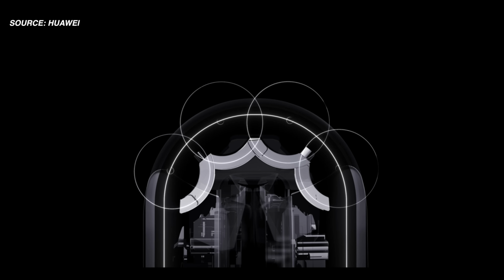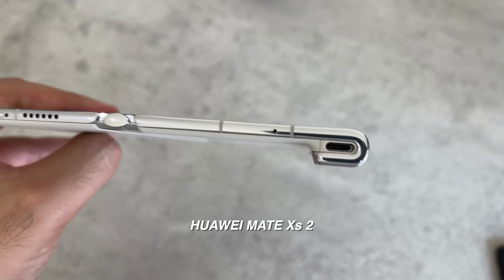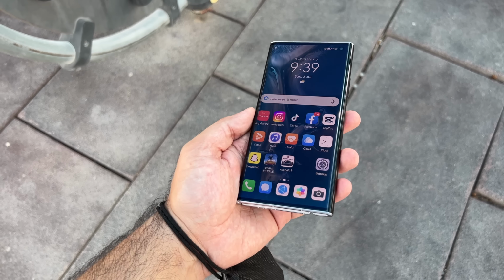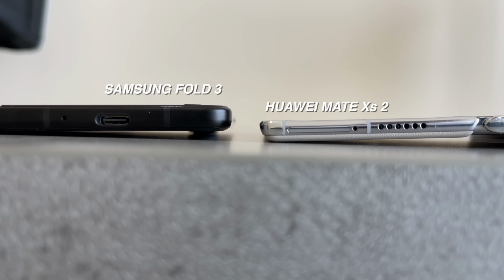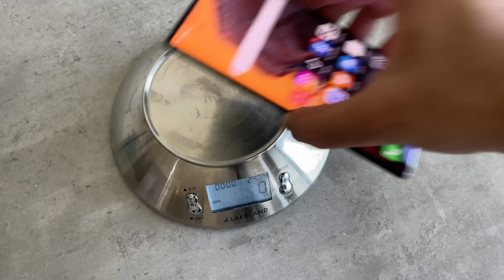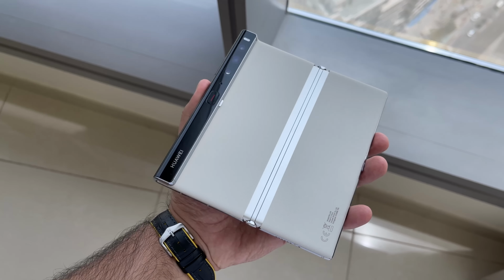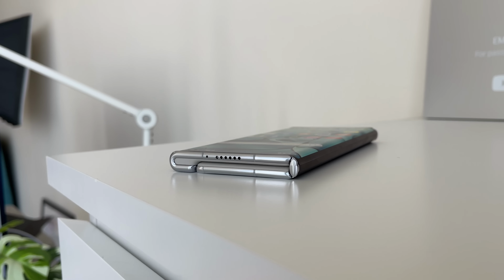And you can see this when you open this out, especially when you compare it with, let's say, the Samsung Galaxy Fold 3. It's also ultra thin at around 11.1mm, both in its closed form, which actually looks more like a smartphone you'd use in 2022, but also opened up at 5.4mm. And finally, ultra light. Again, on the scales, the numbers speak for themselves. And Huawei have also used glass fiber you'd see commonly in the aerospace industry on the back. And all of these improvements help make the Mate XS2 become lighter and more durable.